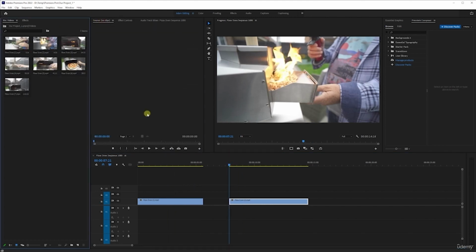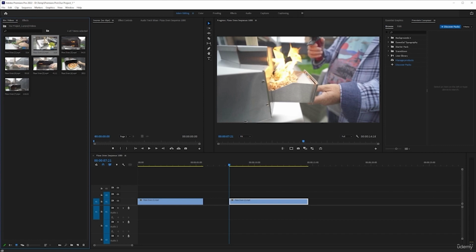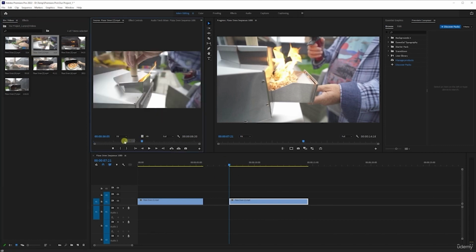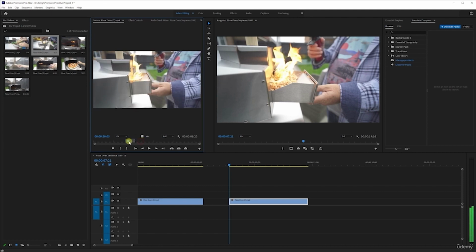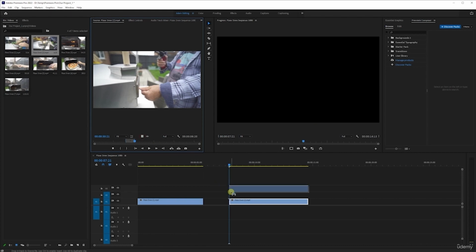I'm mindful that I don't want to go too fast with this, but let's bring up our source monitor. And which clip was this? I'm going to right click and reveal in project, and it was this. Now let's say that we want to change that up. That was the in and out point that we had. I double clicked, opened it up in the source monitor, and that's the in and out that we have. So here to there is this clip. If we drag that, it should match up perfectly.